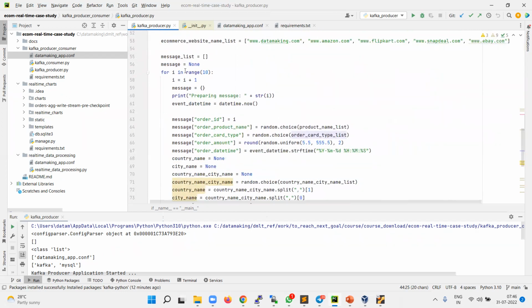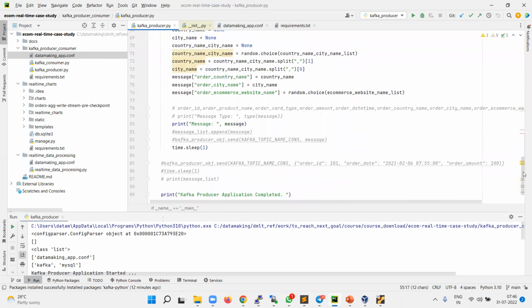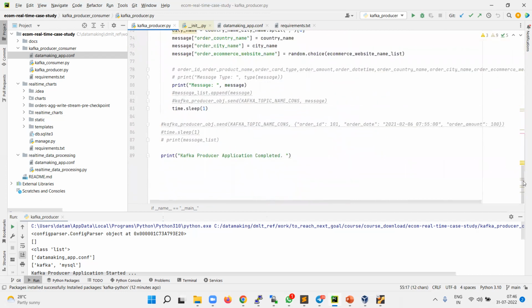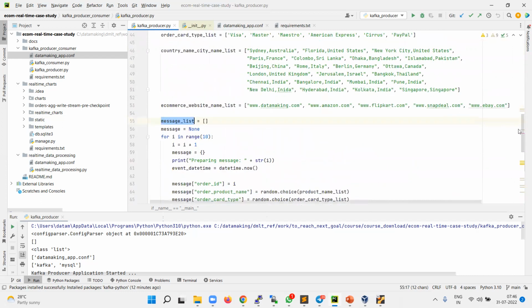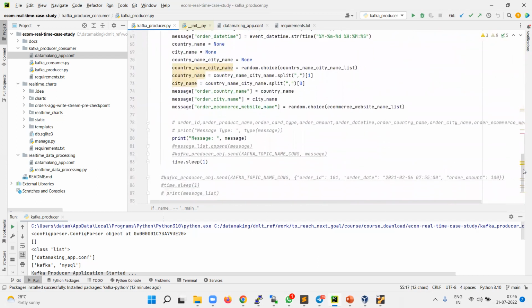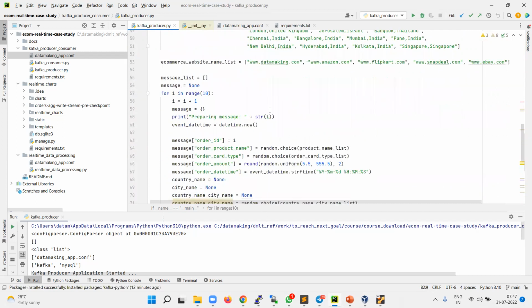So I just put in a few e-commerce website names. Now in line number 55, we are creating one Python message array. I don't think we are going to use that for a different purpose, so this is not needed. We just have to create one message variable.